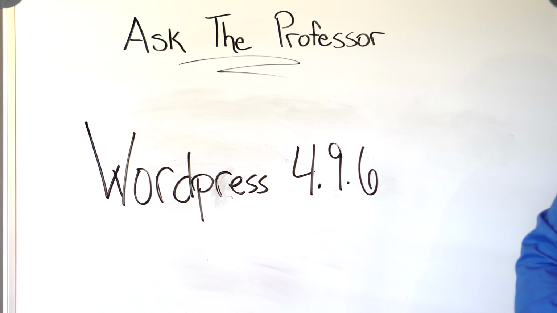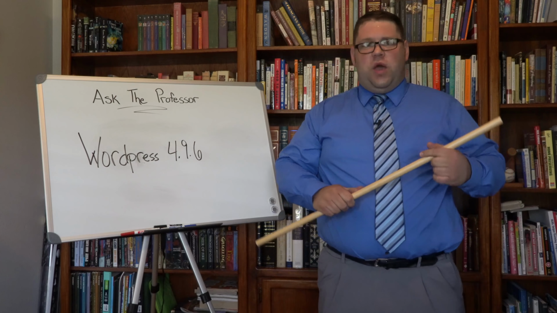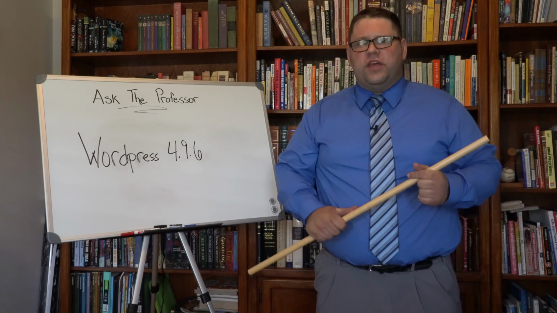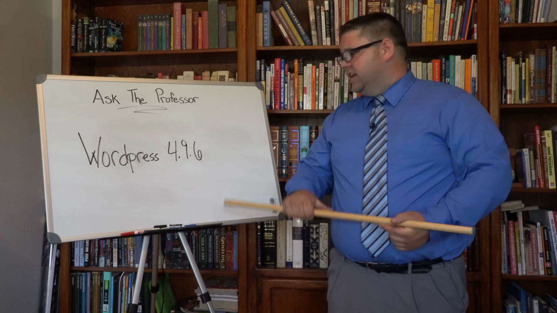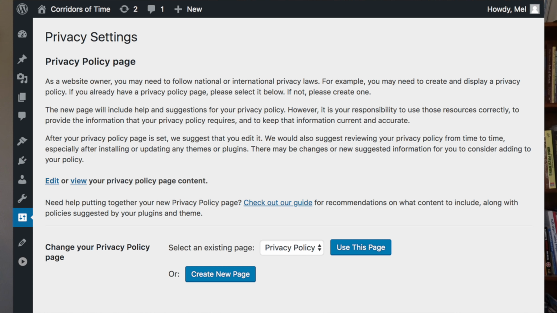Now, I told you WordPress was doing a really big favor for us. Update 4.9.6 is the one to watch out for. If you haven't already got it on your website, make sure that you put it on there right away, because 4.9.6 makes WordPress GDPR compliant. It gives you a template with a whole bunch of legal language for your privacy policy. Now, WordPress has made this easy. They give you a really nice template for how to do that.